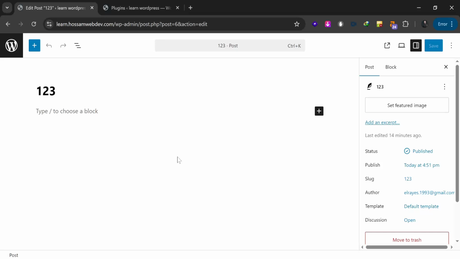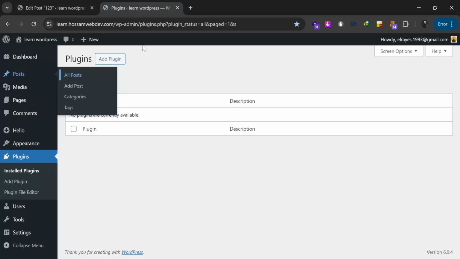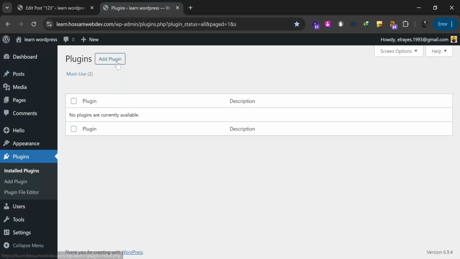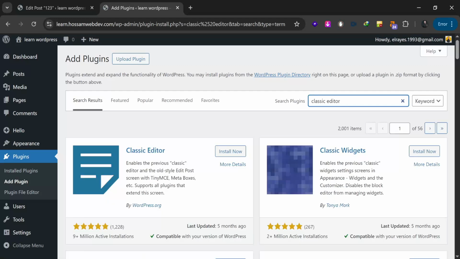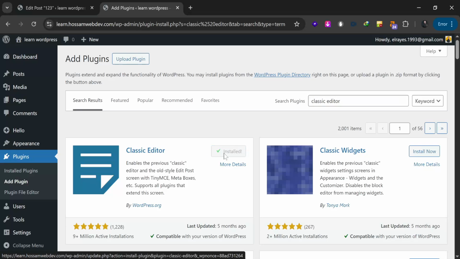So what I'm going to do is navigate over to the Plugins tab and then install our very first plugin from this location. I am now going to search for a specific plugin that is widely known as the Classic Editor. Once I have finished typing the words Classic Editor into the search bar right here, this plugin will appear on the screen. I am going to install it right now. After that, I will click on the Activate button in order to enable the plugin.